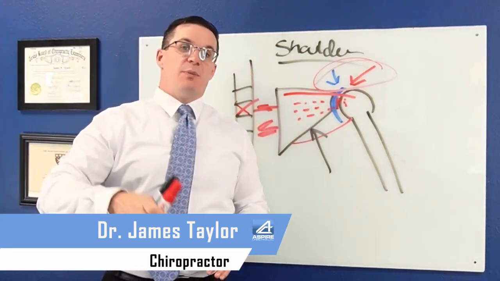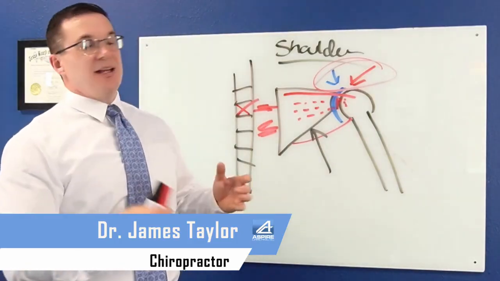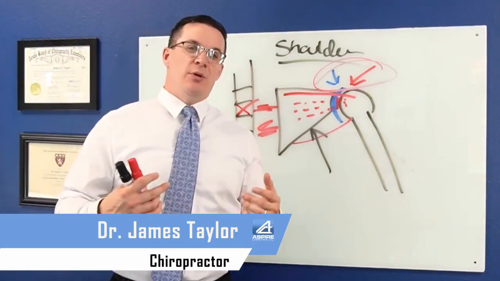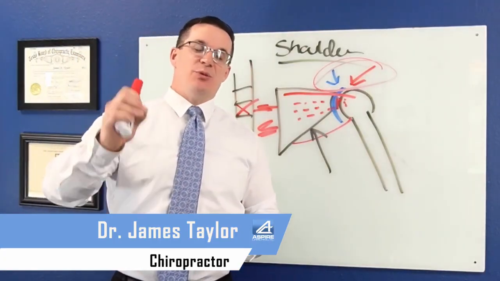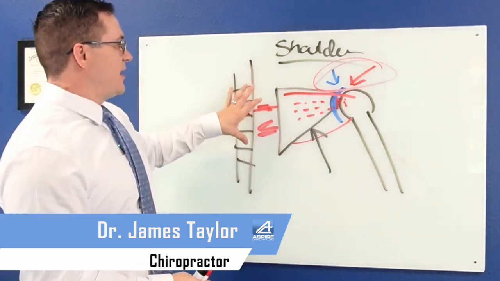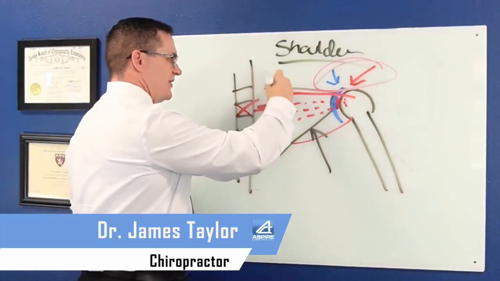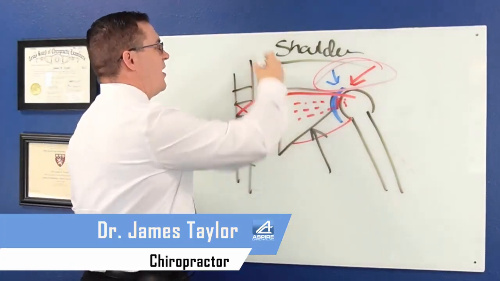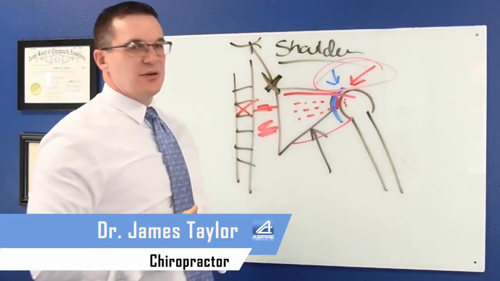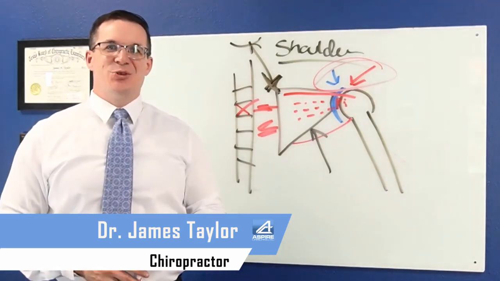So right here at Aspire Chiropractic, with all the athletes we help, with the rugby players, with the MMA fighters, and then, man, with the parents. Because parents have shoulder issues way more than anyone would expect. Why? Because they're parents. What do parents do? They carry their kids, and they do everything else. So if you've got issues going on in your shoulder, if you've got that spot, like I said, right here, it feels like someone is stabbing you with a knife, or that thing right up here that's leading into the base of your skull, or heck, you got that stuff going on right in your mid-back. We're ready to help you when you're ready to be your best, naturally.